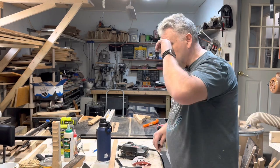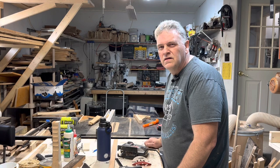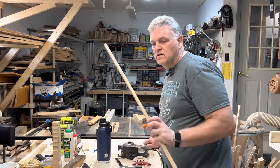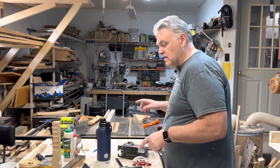Third project. What was the third project? Oh, yeah. Sorry, didn't mean to not sound excited about that. I need to make a key rack. I'm going to come up here. Hang on a second.